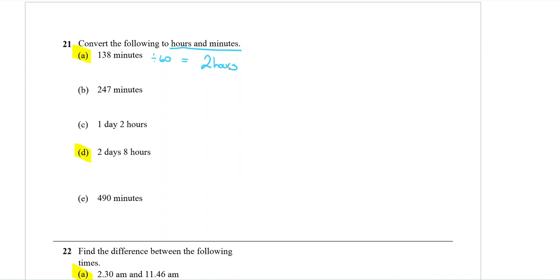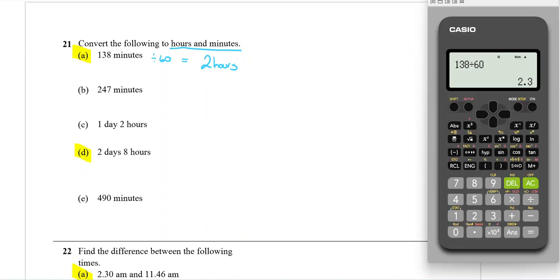Very good. So the calculator told me the 2 hours, but the 0.3, don't ever think that's 3 minutes or 30 minutes, because time works in lots of 60. That's a base 10 number, that 0.3, okay? So if you do it like Ziggy, 2 hours is 120 minutes, which means there's an extra 18 minutes there. However, if you are using your calculator, there is a special button you can push. Does anyone remember where it is? Yeah, Rihanna.